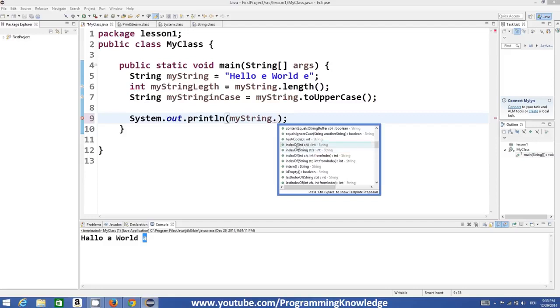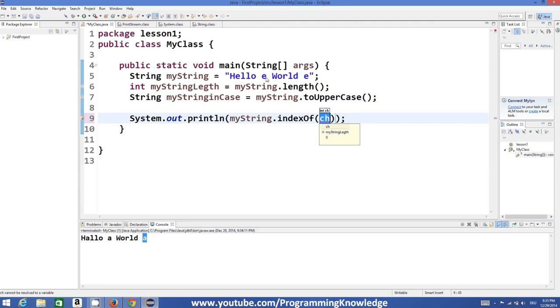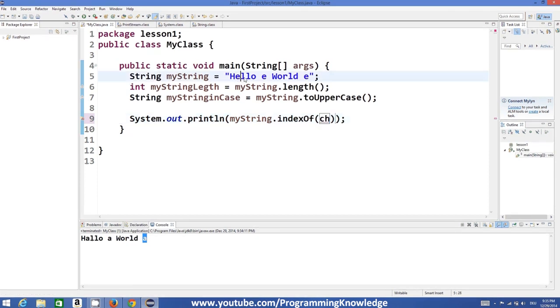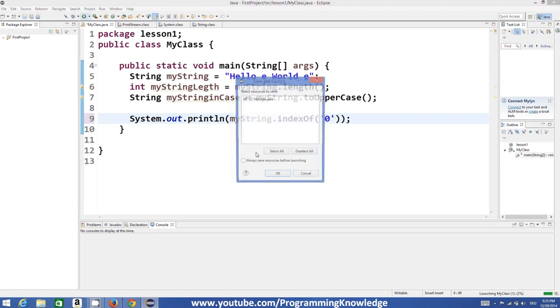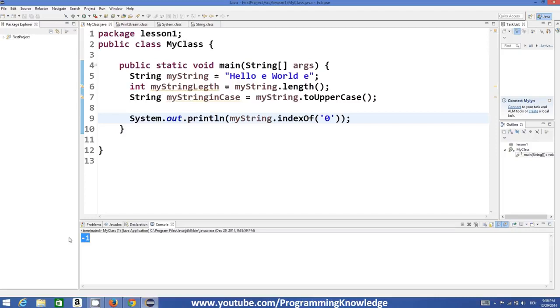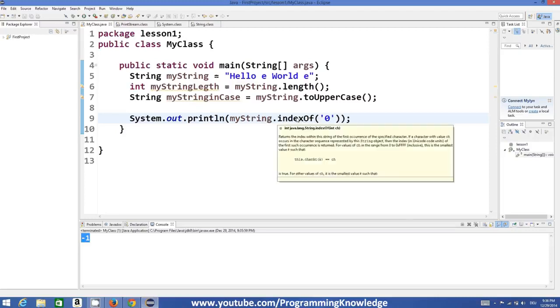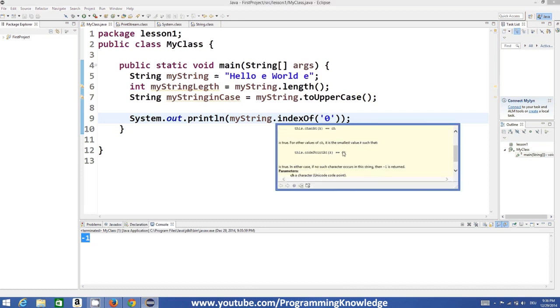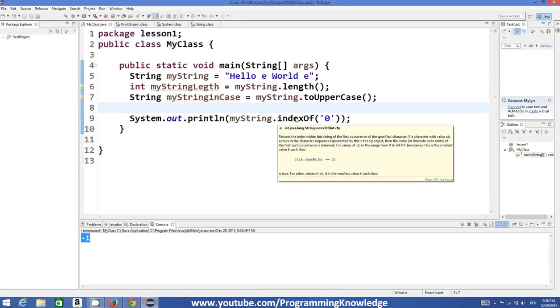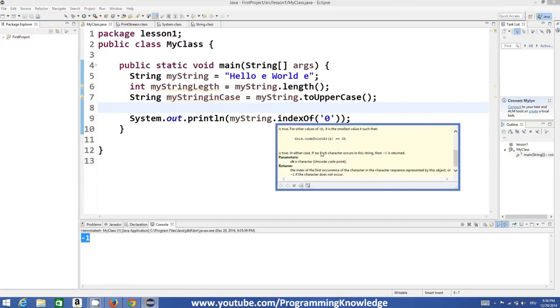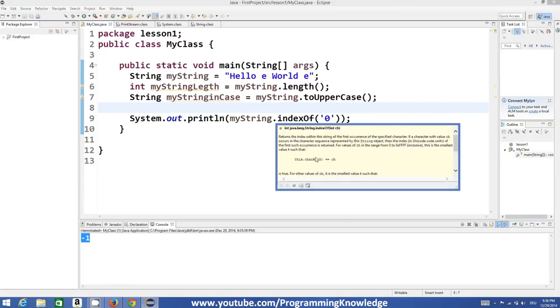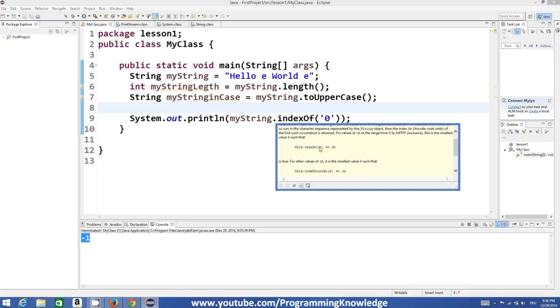If you want to find the index of a character, for example, I want to find the index of O, then I can just write the character O and run this program, and it gives -1. For some reason, I have to see this indexOf and what it does, and you just need to hover over the function and see what this function is doing.